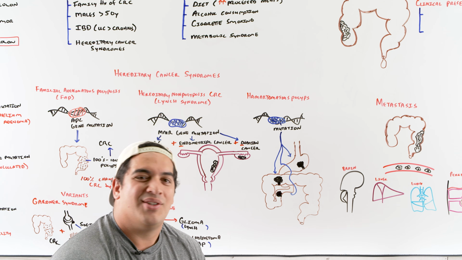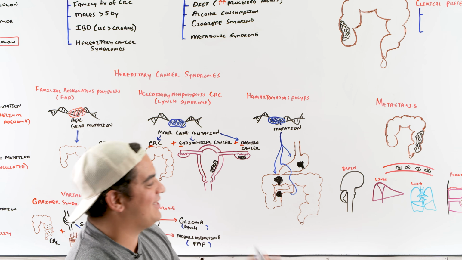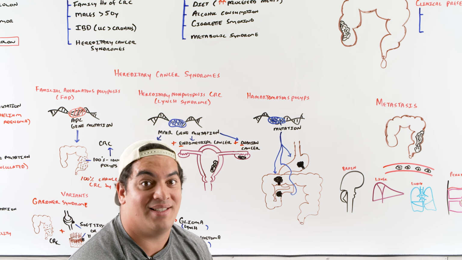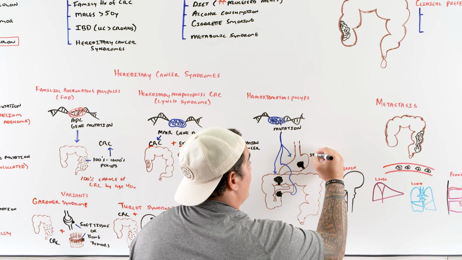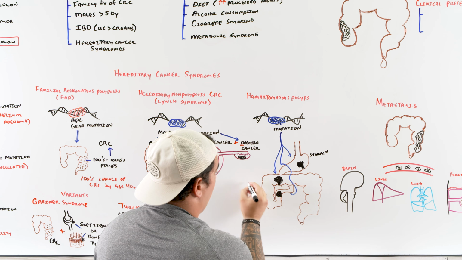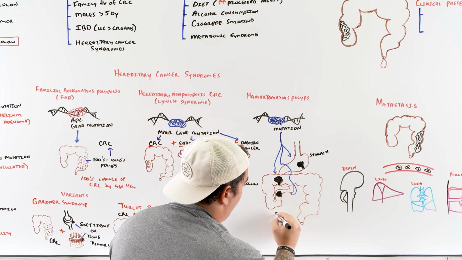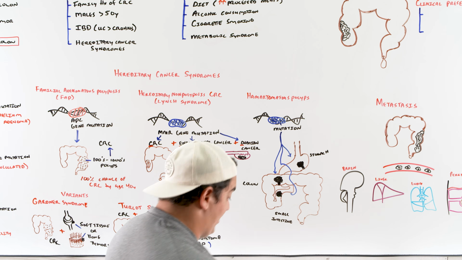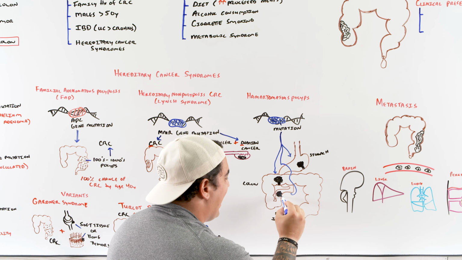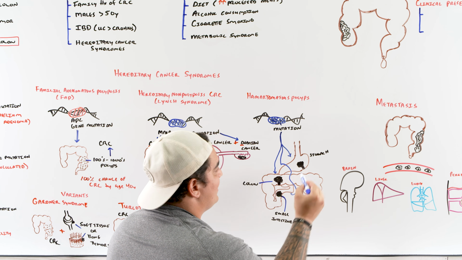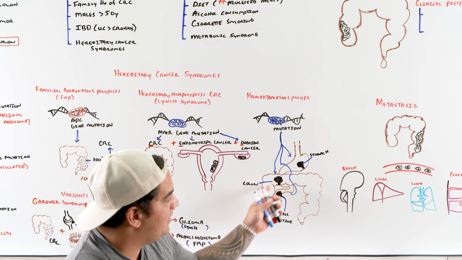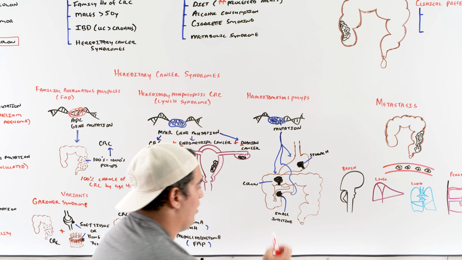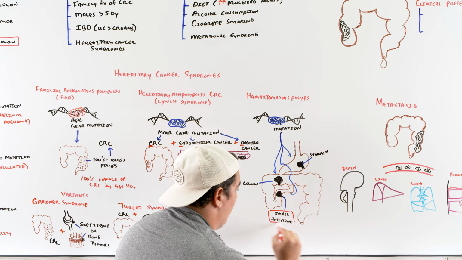In the small intestine. So when we talk about this in colorectal cancer, yes, you can get these polyps that can occur in the colon. They can occur a lot of other places though. So I can get a polyp that can develop in the stomach, in the colon, and here in the small intestine. So not only does that put them at risk, yes, you can't deny that if they develop a polyp there, these have somewhat of a malignant potential. It's not an insane amount of malignant potential, but they do exist. These hamartomatous polyps can potentially convert into cancer, but it's more often going to occur in the small intestine than anywhere else.